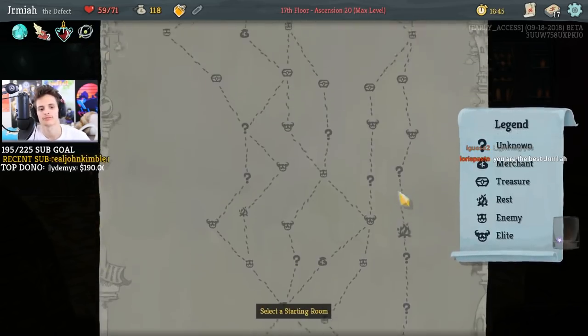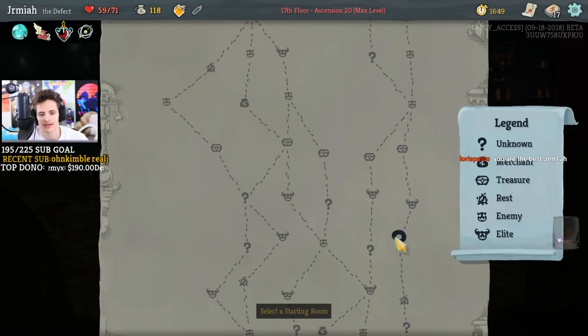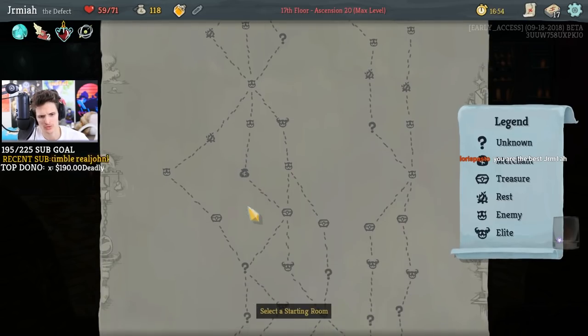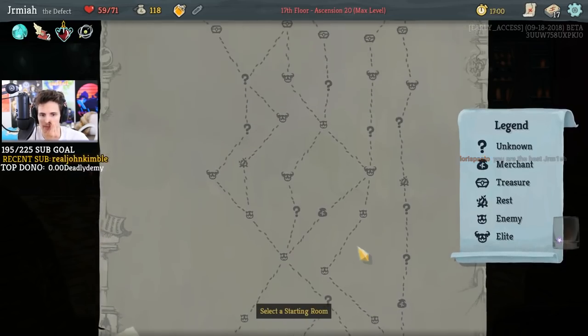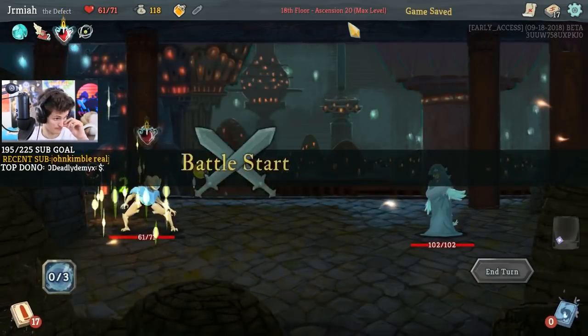Over here we have a campfire, right? But then this event, and we can go to that event over there, and go to this shop, and then go to that campfire. I like it. But do we want to go to this early shop, or do we want to go to this path? I want to try to avoid as many monster fights as possible. Let's go this path.